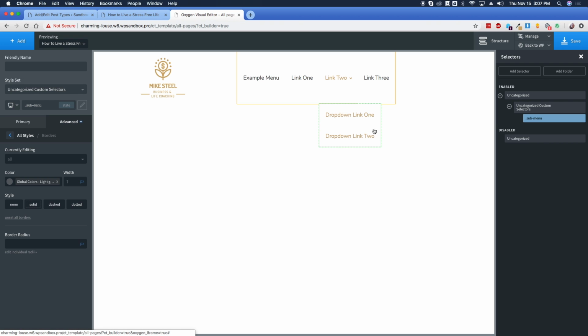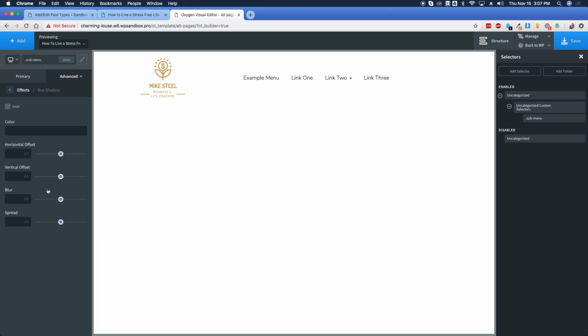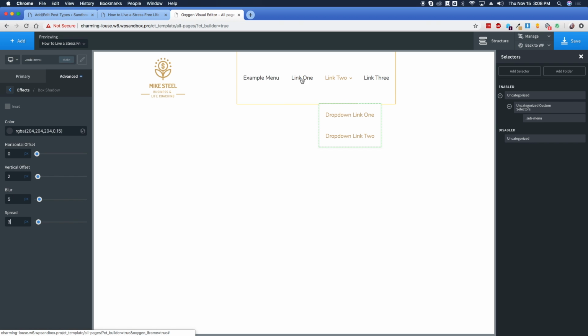So from there, it's kind of hard to see at the moment, but what we're going to do is add in a nice box shadow. So this, once again, is going to be the same kind of gray color. In fact, I'm going to probably bring this down to more like 15% opacity. And then our horizontal offset, let's do 2, vertical 2, maybe 5, 3, something like that. So nothing super intense, but just enough to give it some kind of delineation to lift it off the page.